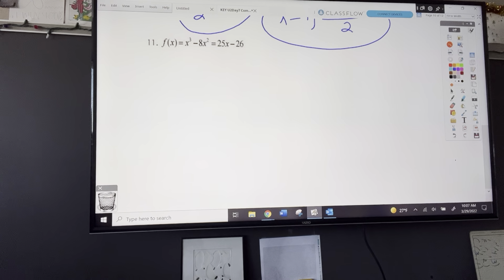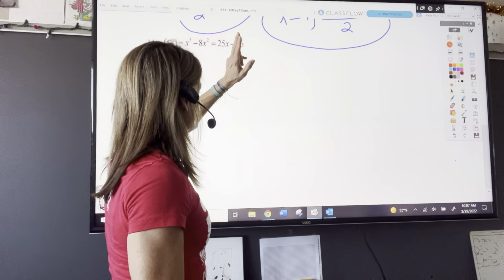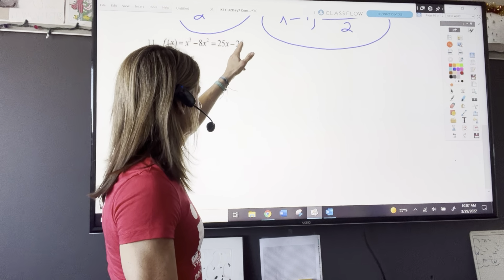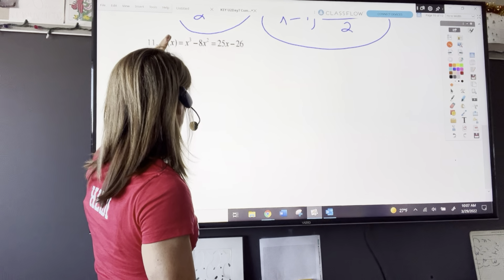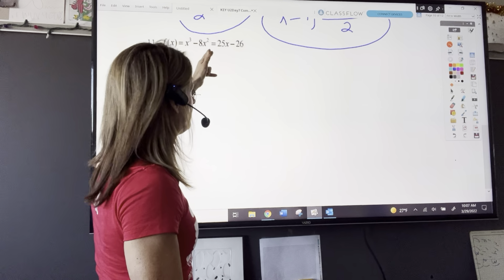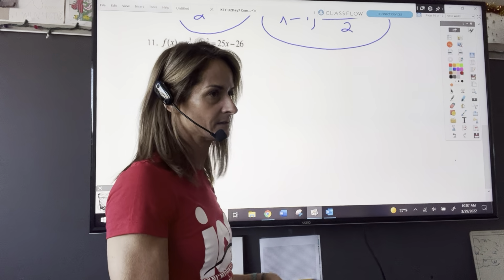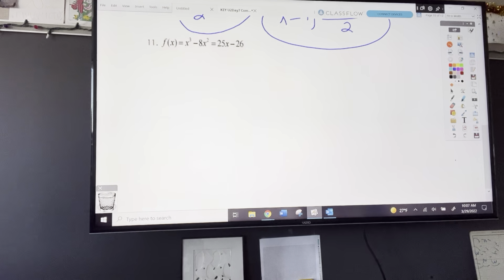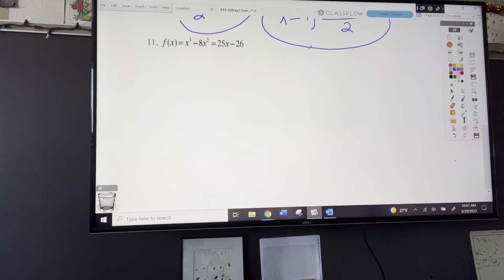All right, so when we're trying to figure out the possible zeros, we have a few more options than 1 and negative 1. So that's plus or minus all the factors of 26 over plus or minus all the factors of 1. Well, that means I have to just write out the factors of 26, because if I put them over 1, they're all going to be the same. So what are the factors of 26? P over Q equals plus or minus 1, 2, what else? 13 and 26. Those are our options to divide.